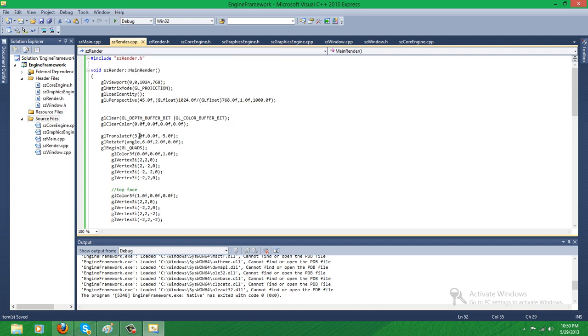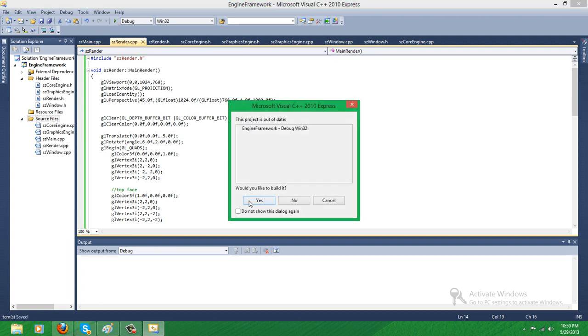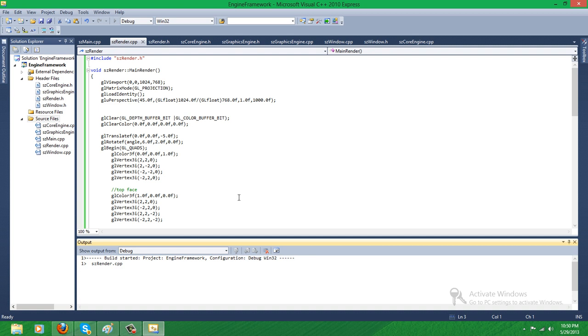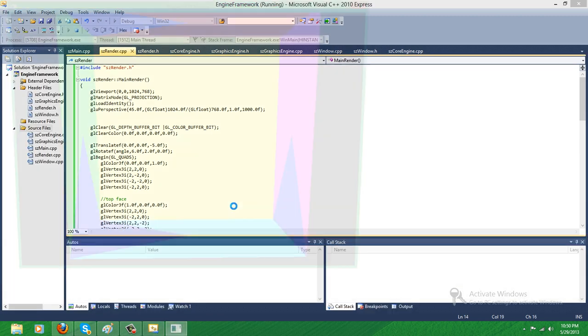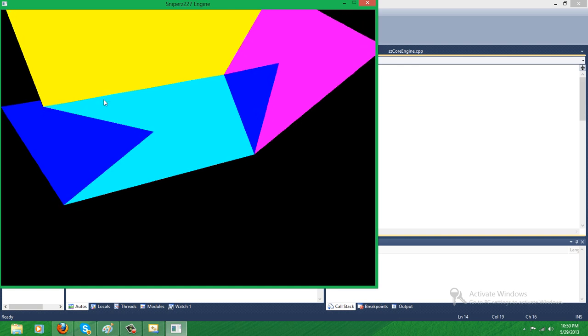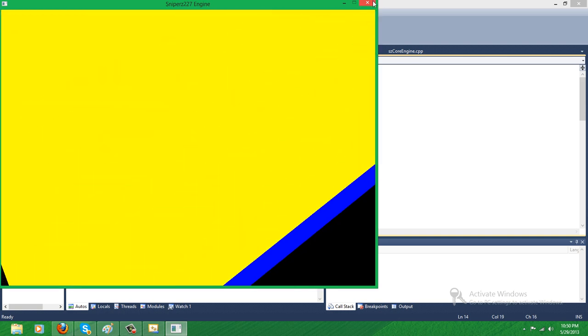So let's leave it centered, so put 0 on the X, and I'll show you the problem. Right now we do not have depth test enabled, so our shapes will, when it's spinning, let you see through certain faces like this, which should not happen.